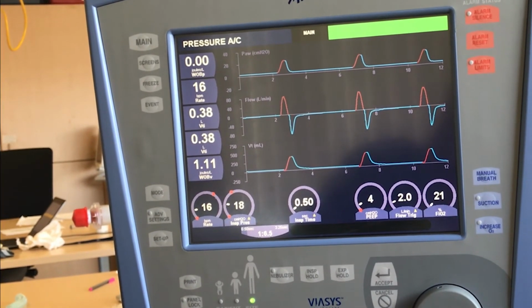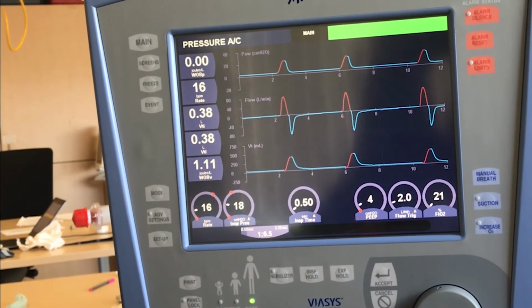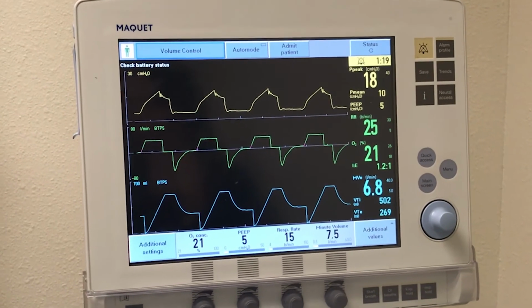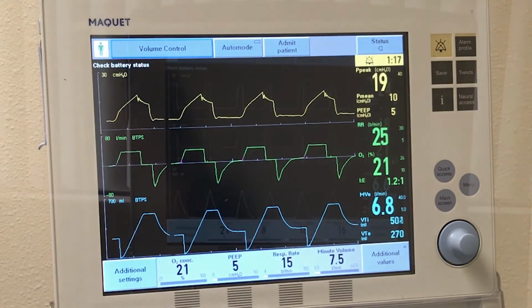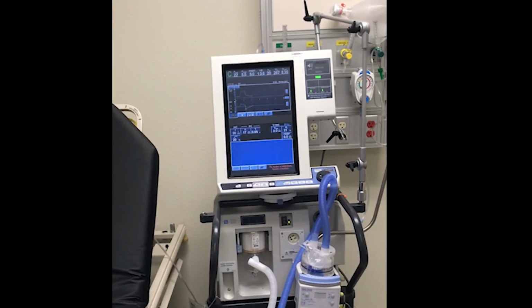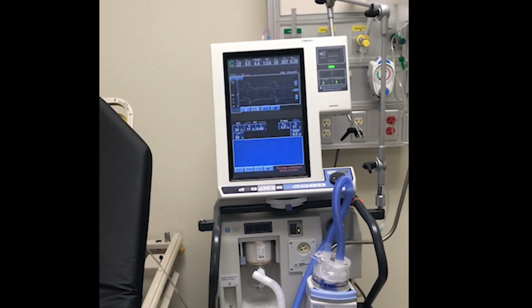Some have the ability to record the electrical activity of the diaphragm. Others measure the change in pressure in the esophagus. They have specialized inspiratory and expiratory valves that are able to deliver the smallest volumes. These ventilators are able to support patients of all sizes and disease states, all the way down to a 500-gram neonate.